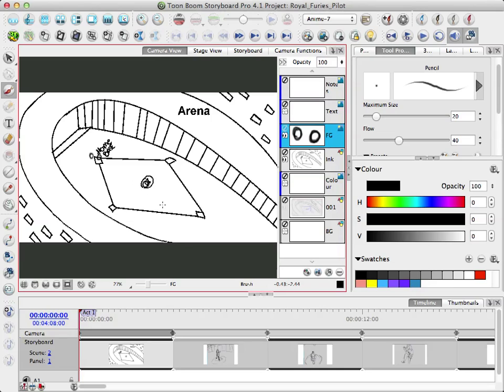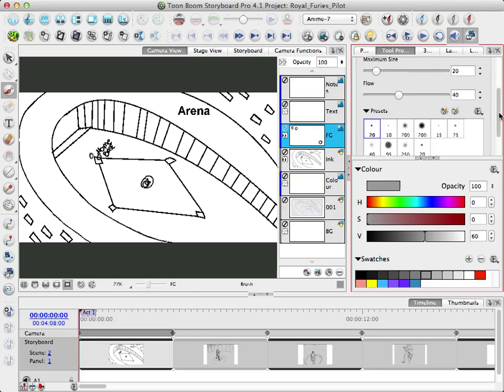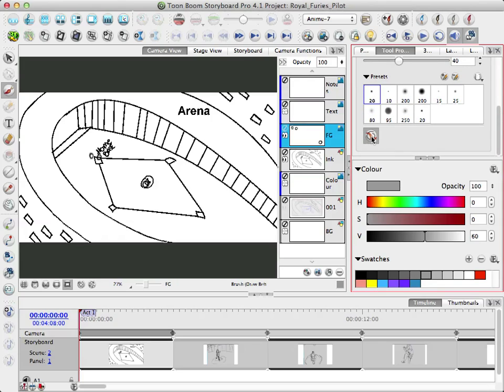And I would color them a dark gray. With my brush, I would make sure to use paint behind, so I don't paint over the line itself.